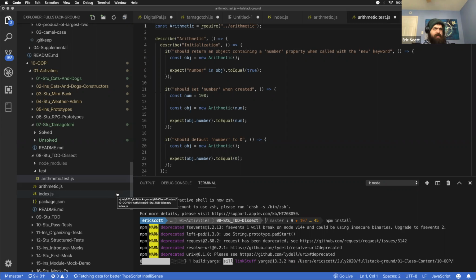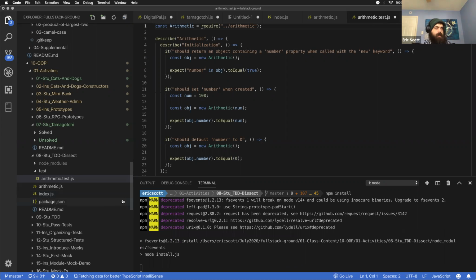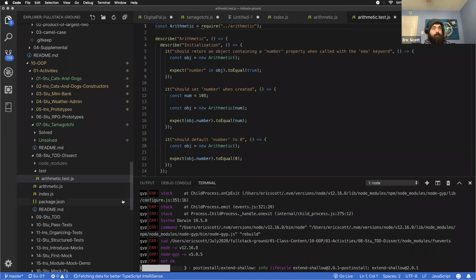So once that's done, oh, looks like it just finished. I'm going to run npm test. Oh, it just got stuck. That'll be fun. It tried to do something and then ran into some issues. Anyway, let's take a look at the README rather than just staring at that today.